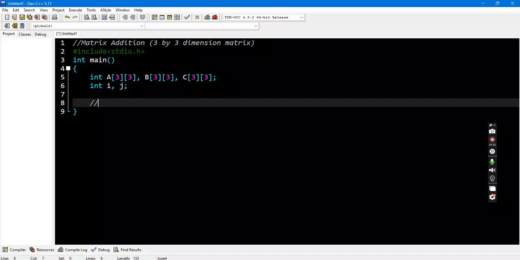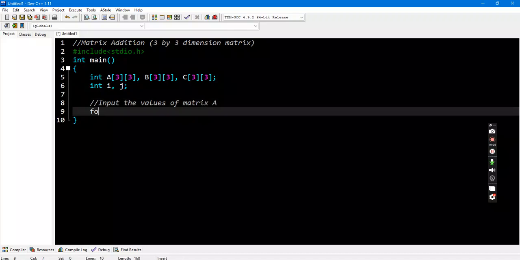And now what I want to do is I want to read in the values. So input the values of matrix A. How do I do it? For i equal to 0, i less than or equal to 2, i plus plus.